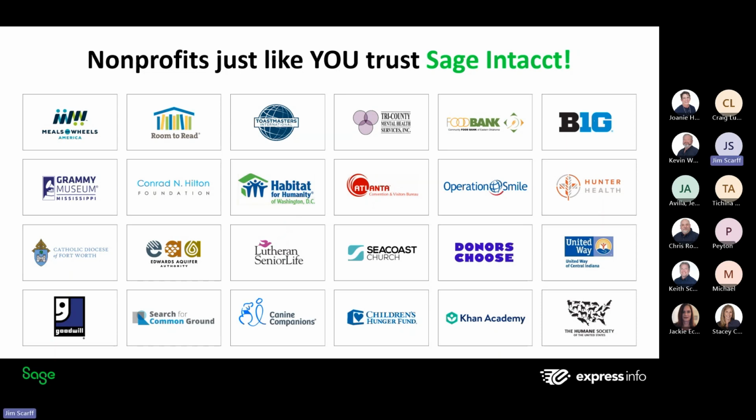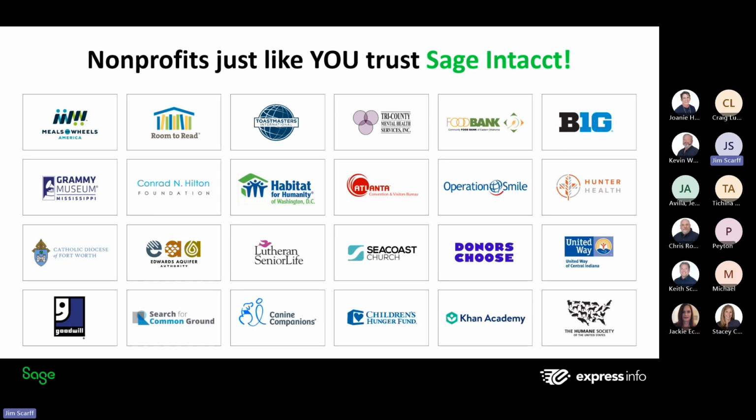One of the strongest points of Sage Intacct is the reporting, and that has caused a lot of nonprofits to migrate to the Intacct solution because it is very good at parsing data beyond just the account and the department.